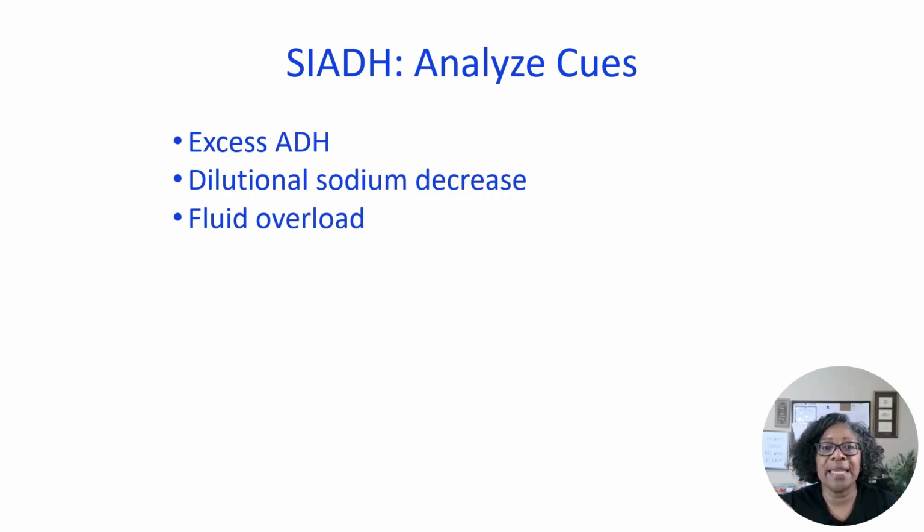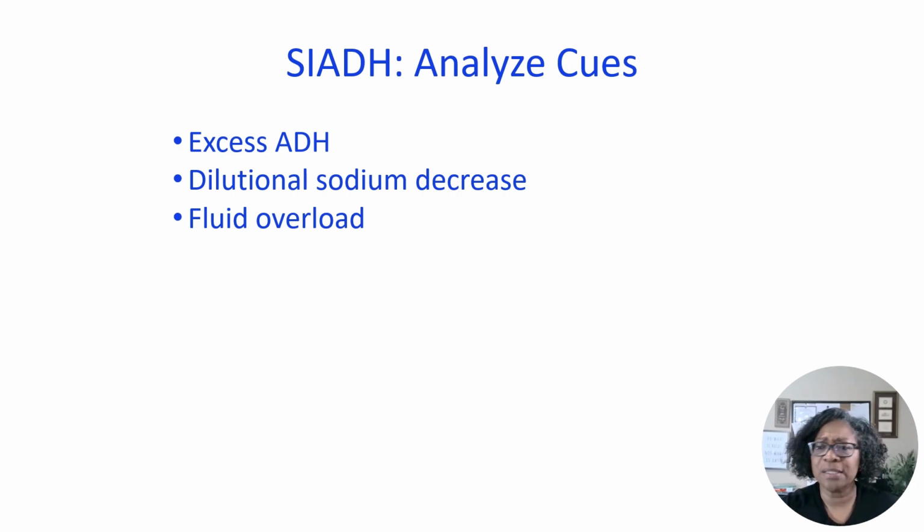So you're thinking, okay, this person has an excessive antidiuretic hormone. And remember, diuretics remove fluid out of the body. So if you have excess antidiuretic, then that means that the person isn't diuresing, and so what's happening is that they are retaining fluid. And because of this fluid, they're diluting the sodium. So now you have hyponatremia and you have fluid overload.